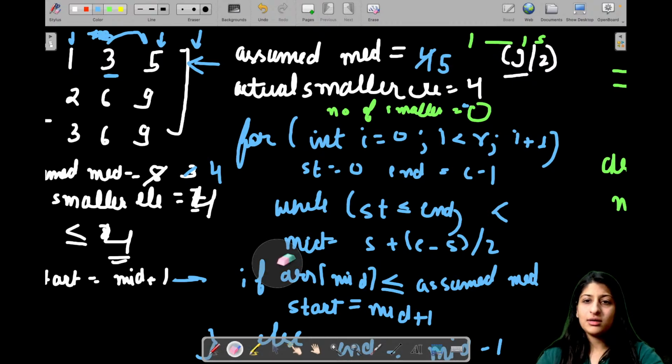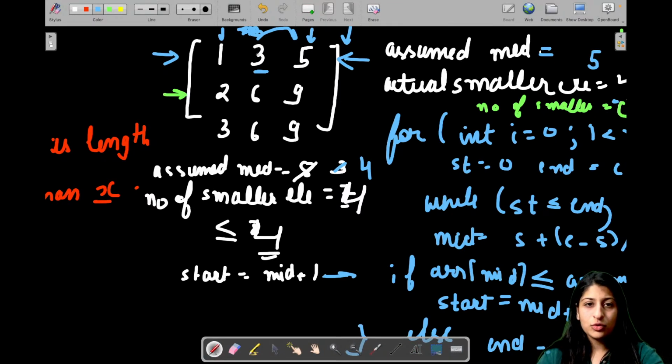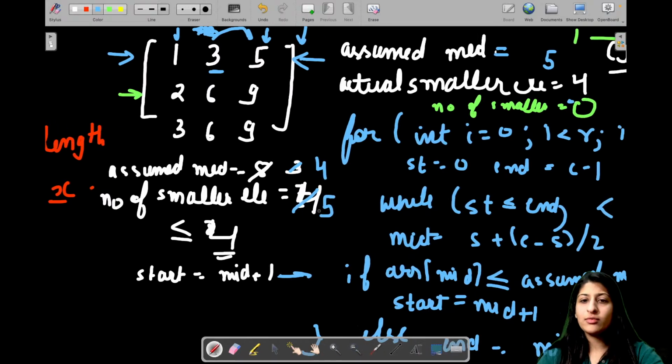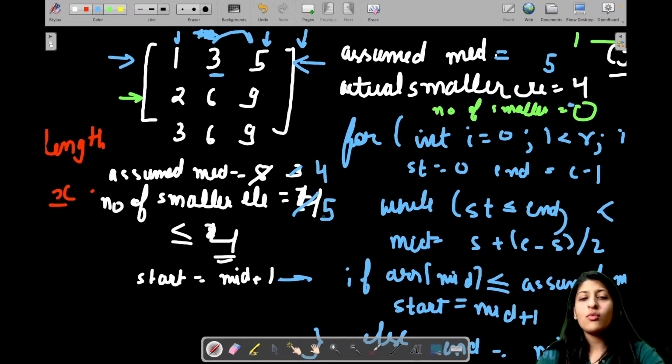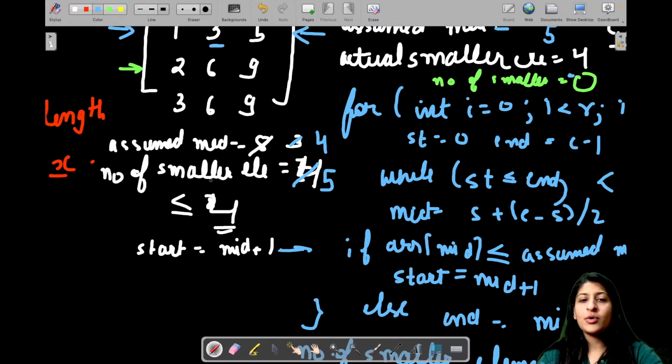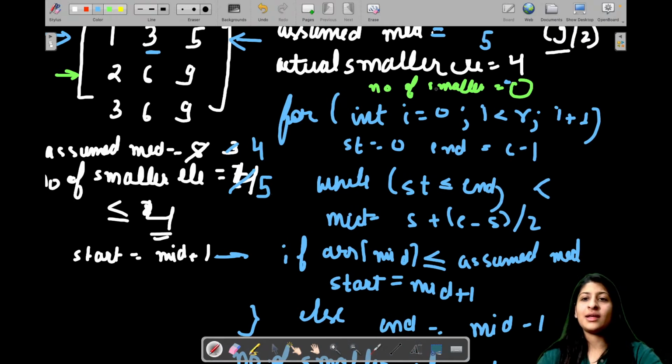Now let's check if our assumed median is 5. Okay, how many elements are less than or equal to 5? So 1, 2, 3, 4, 5. So there are total 5 elements which are less than or equal to 5. Now what? Your number of smaller elements is greater than 4. It is greater than 4.